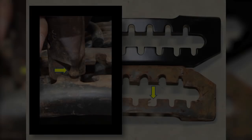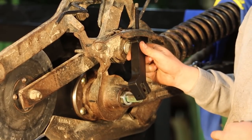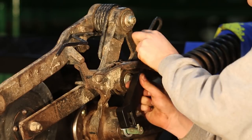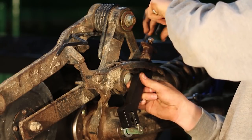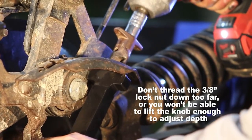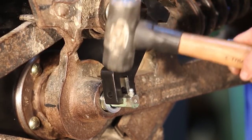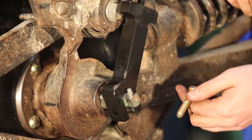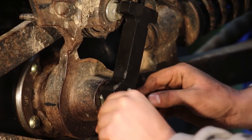Now if your cover or depth adjust knob are worn, here's a good time to replace them. Now we're going to reinstall the depth arm. This is the Needham Ag depth arm - it's made of high quality steel, not cast like the John Deere ones, so it will last a lot longer. To do this you'll press it up through the cover, put the spring in place, then the knob, and tighten the nut on top. Using the 9/16 socket we're going to torque the nut to around 40 foot-pounds - that's a 3/8 inch lock nut. Then we're going to tap the depth arm over the gauge wheel axle with a hammer. Then we're going to install a 3/8 by 2 inch long grade 8 nut and bolt and torque that assembly to around 40 foot-pounds.